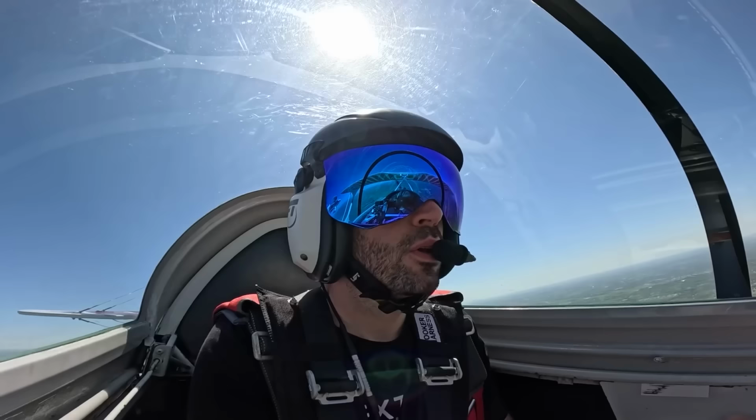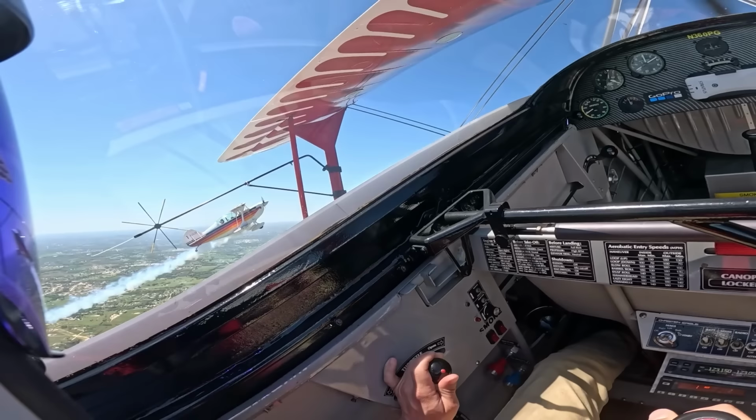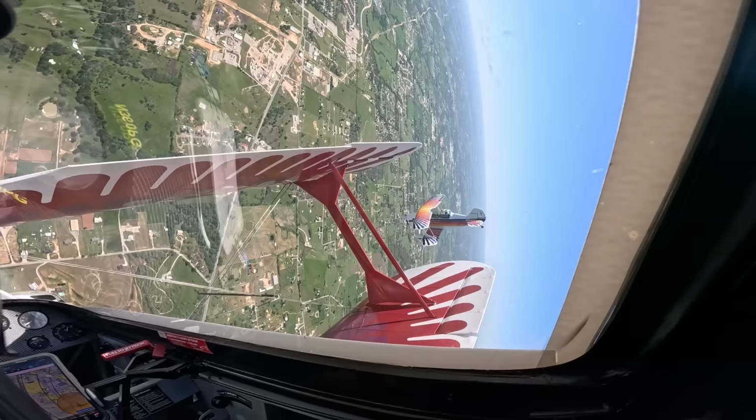Are you familiar with the hammerhead? You know what that is? Yes, and I'm fine with it. Yeah. Alright, cool. Smoke on. Hammer ready to go. Alright, little right rudder on the vertical, pointed straight up, waiting for it to stall. Kick now. And look to your left. Coming right.